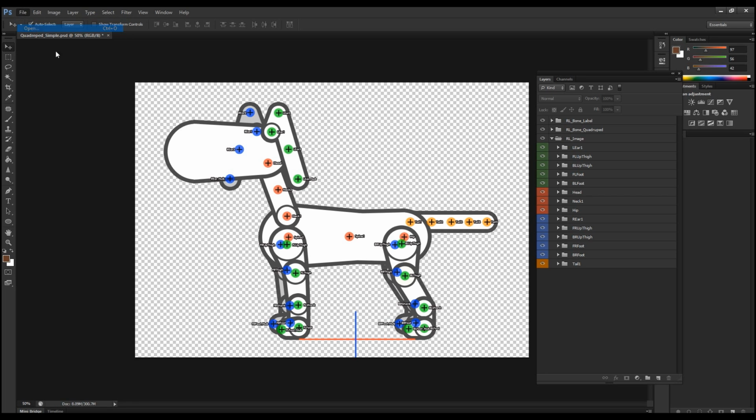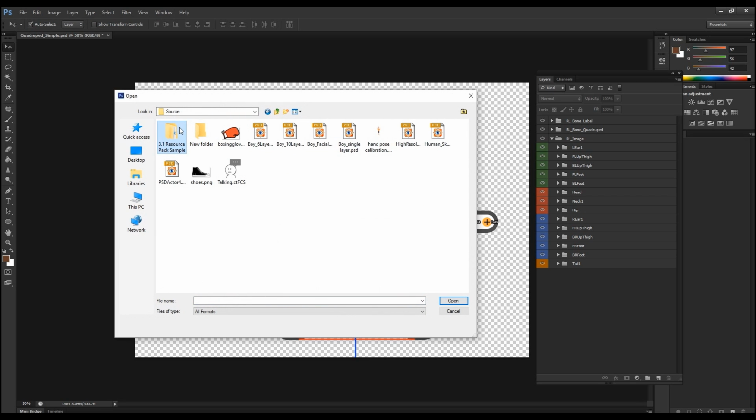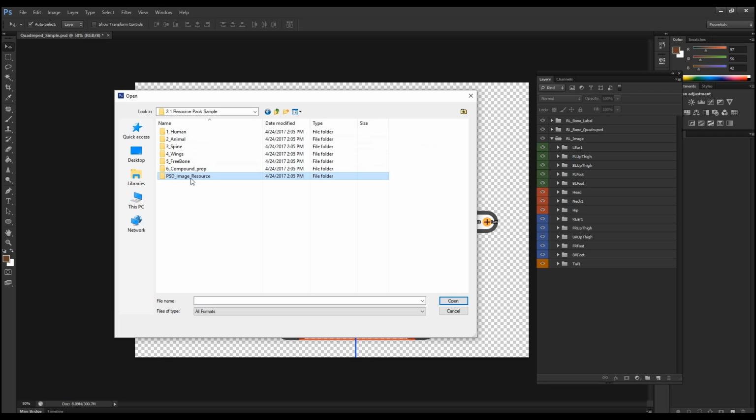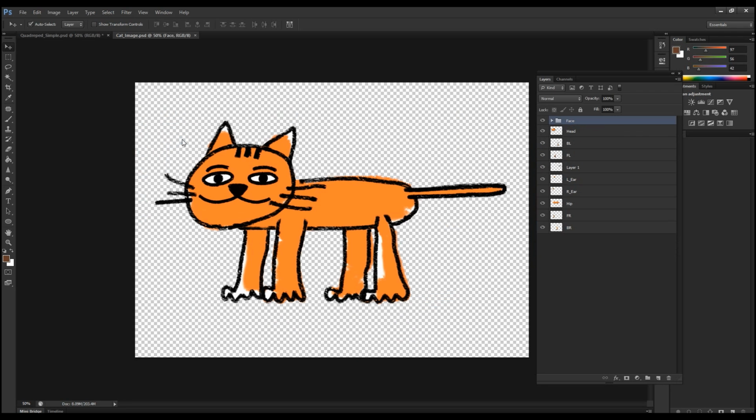Okay, so I sketched my pet already. I'm going to open that PSD file here. I have my source files, and I believe, where is my cat? I'm going to go inside, and I have a sketch of a cat, a cute little cat that I made. Here we are. So it's a very simple pet. I have the face features in one folder, and then I have the head sprite, the back leg, the front leg, and I have all the other layers like the tails, the ears, left and right, and also the torso and obviously the hind legs.